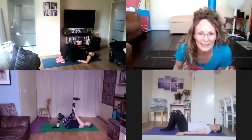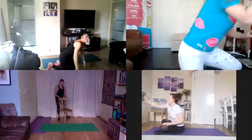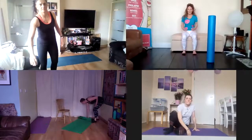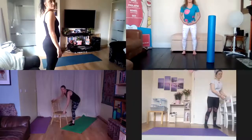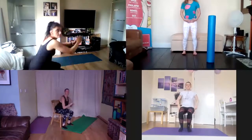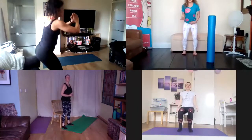Now we're going to do a standing exercise — a sit to stand — but on one leg is the ultimate aim. The modification would be two feet on the floor: sit down for a proper sit, then stand up using your glutes and your core unit, nice and tall, then come back down again. You can use your breath in the exercise as well. A nice strong exhale is always lovely, and it's the control on the way down, not just the power up.